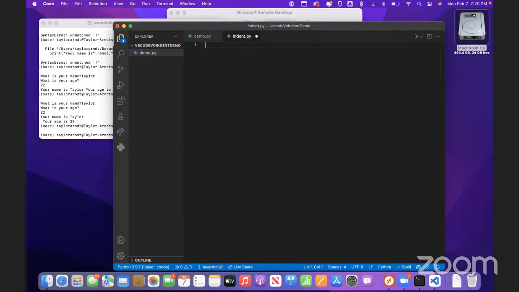Let's go ahead and create our top line comment. So I'm going to say this demo demonstrates using indentation, period. New line. All right, so it just says exactly what our demo is supposed to do. It uses indentation. Okay, now I'm going to type in the question. So the question is going to be, are you subscribed to the Techopolis YouTube channel?